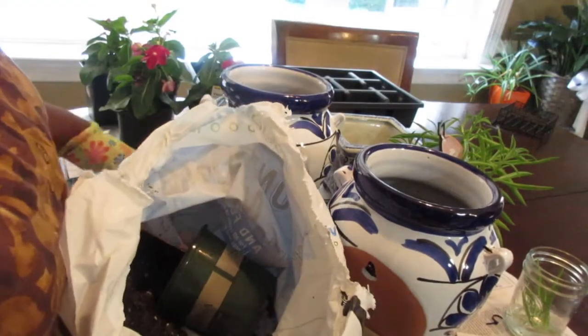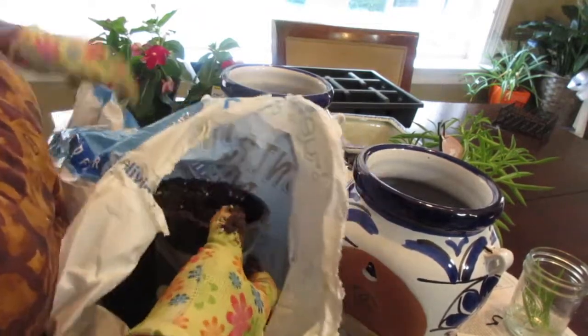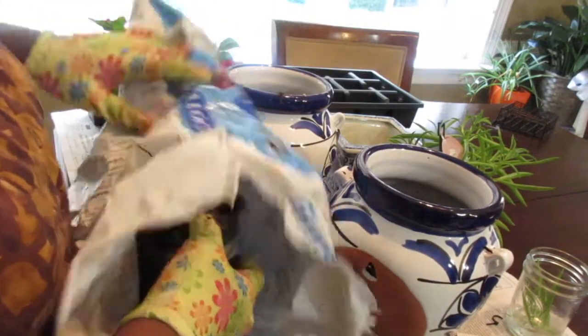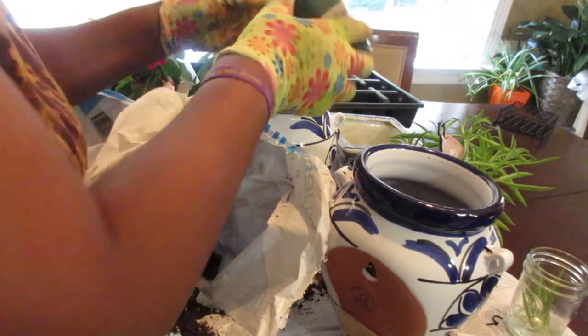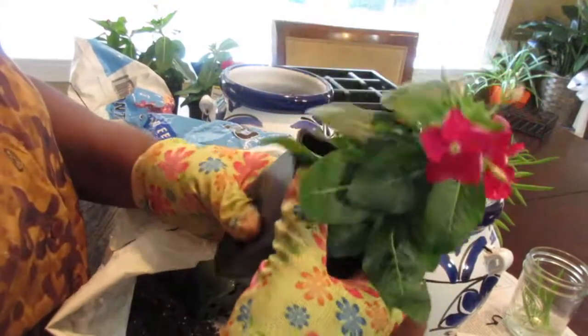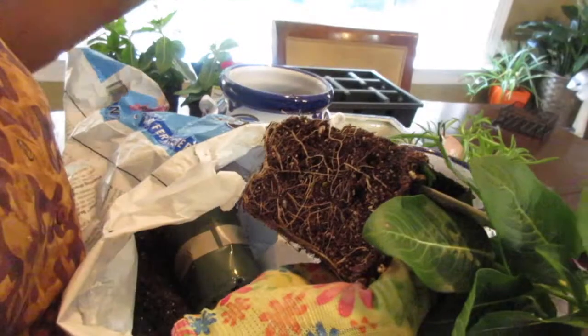And I just spread some newspaper out on my kitchen table. And it's the right height to do it. And this way, it's less mess. Just roll it up and put it in the garbage. Okay. I want to see how far this comes. And normally I just loosen this up like this. Just loosen it up and it comes right out. It has a lot.